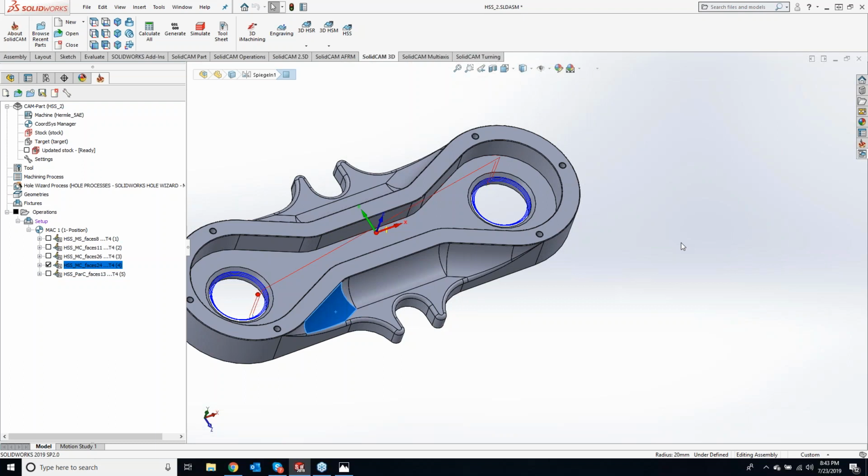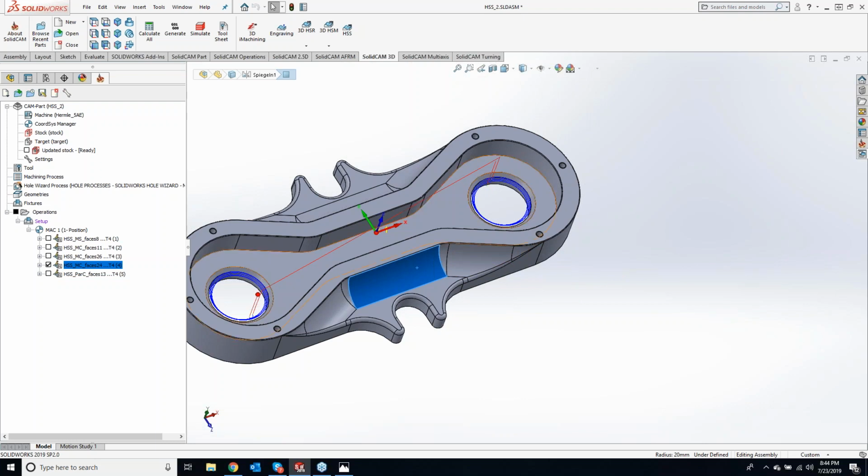But like I said, and I'll say a whole lot when we get into this 3D work, it's all dependent on the model itself. So if we have a very complex model, like when we were looking at the previous one, a lot of bosses, a lot of radiuses sticking out, HSM is the winner there. Whereas in here we have a more simplified part where there's not a whole lot of 3D areas, and it's all flowing together. All the radiuses are flowing in with each other and stuff like that. That's where HSS is really going to shine for you guys.